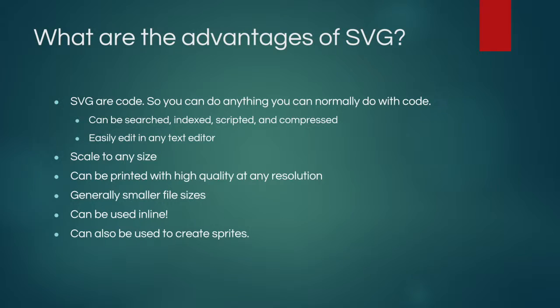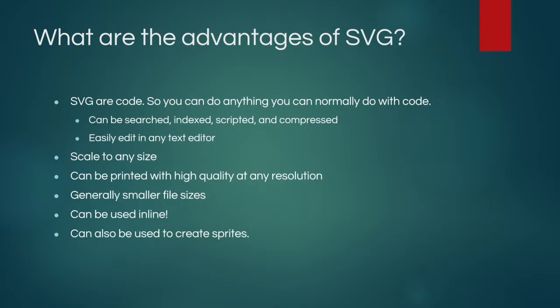You can also create sprites with SVG. Sprites are one image that holds several inside of it. For example, let's say you had a page with 8 icons that needed to be displayed. You can go the normal route and create 8 different images and have 8 different requests to display them. Or you can create a sprite. That sprite will hold all 8 icons in one file, so you only have to make one request to get all the icons you need for that page. You can then use HTML to define what part or section of the image to display to the browser.